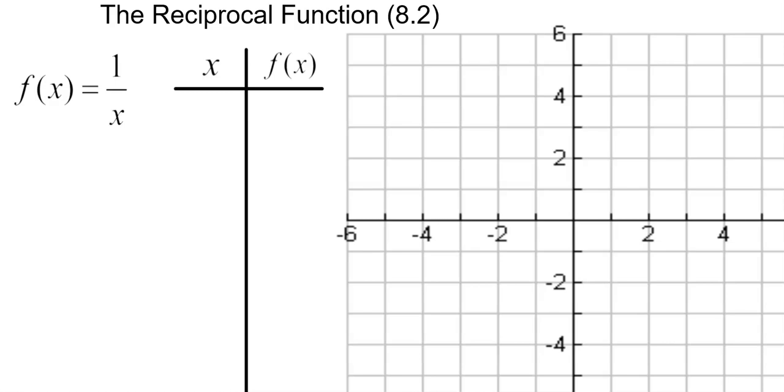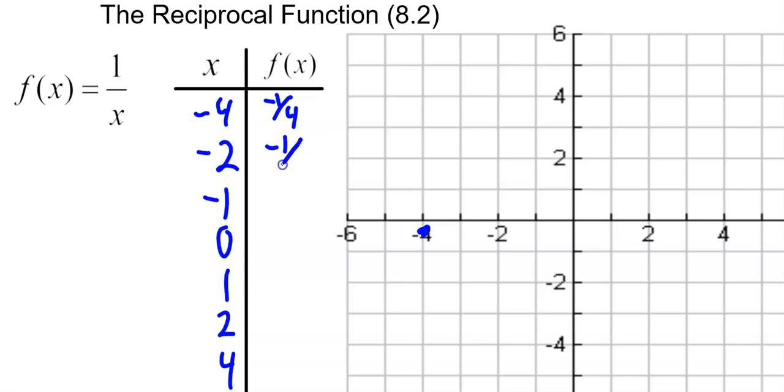So the reciprocal function is a parent graph that you should know. I'm going to plug in just a few values here for x. So this might be like, I'm just going to plug in -4, -2, -1, 0, 1, 2, 4. Just plug in a few values and see what happens. So if I plug in -4 there, I get for my y value, my f of x value, -1 over 4. So -4, -1/4, somewhere right in there-ish.